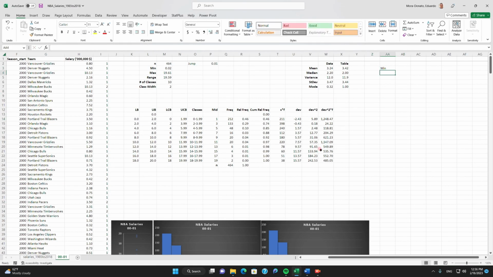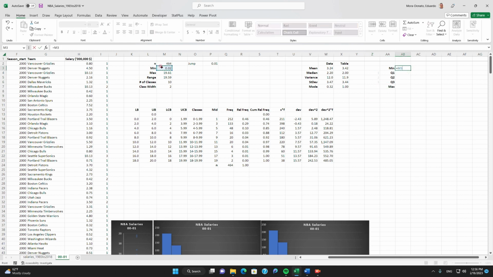The min, Q1, Q2, Q3, and the max. Okay, I'm going to do here 1, 2, 3, and I'm going to show you why. Okay, so I'm going to bold this, and this I'm going to just make slightly gray so that you don't notice them. Okay, so the mean we already calculated, right?